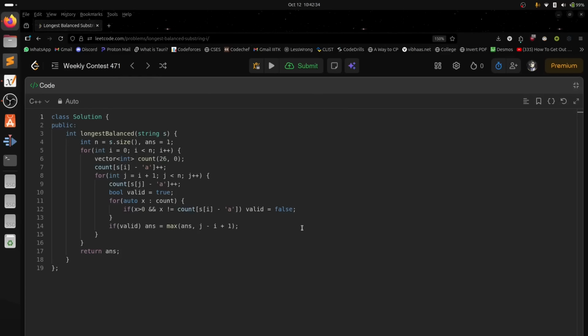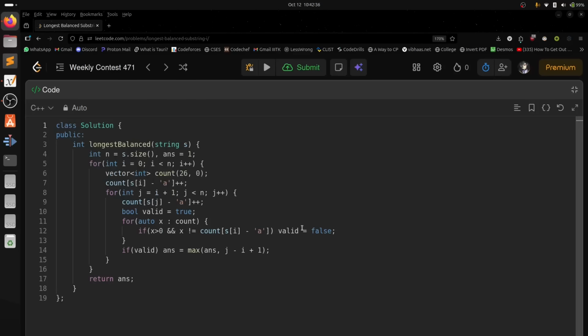Okay, so here's the code for the problem, and basically almost exactly what I told you here. N is the size of the string. Answer is equal to 1, because obviously one character itself will form a balanced substring. I goes from 0 to n. Here I'm making my frequency map, which I'm calling count, and then the current character I increase in my count, right? Count of s of I plus plus. Now for each j which goes from I plus 1 till n, count of that j also plus plus.